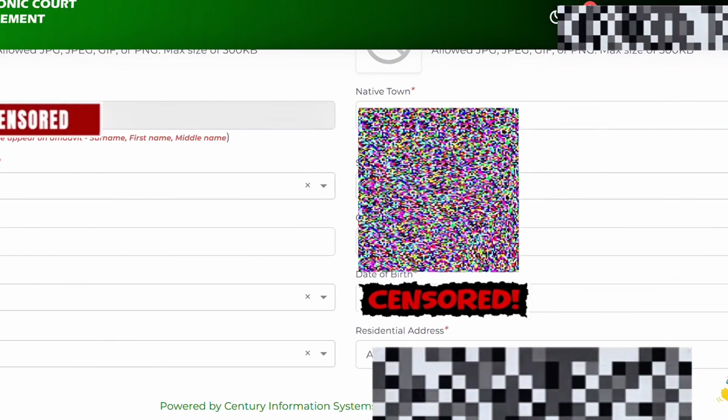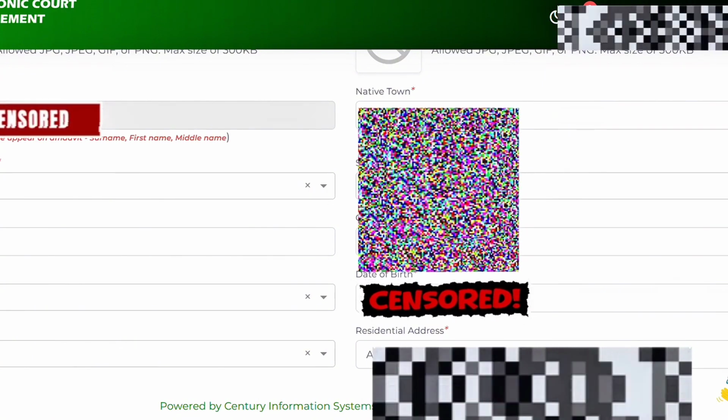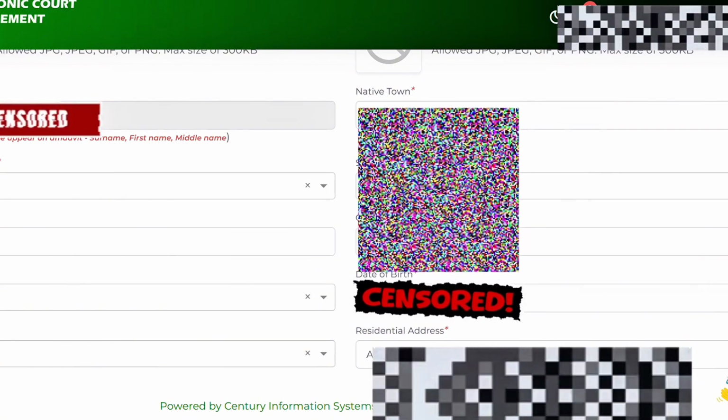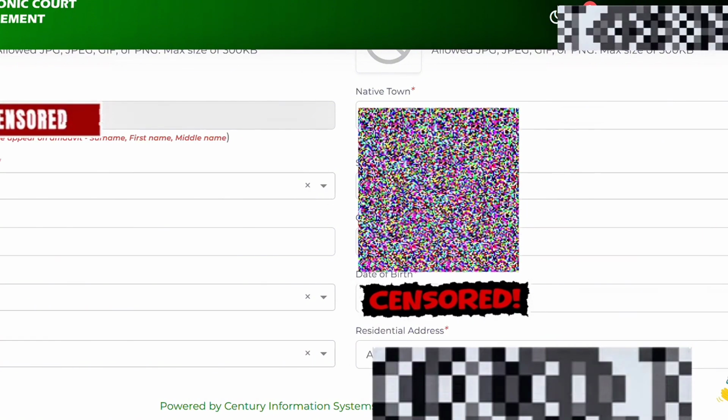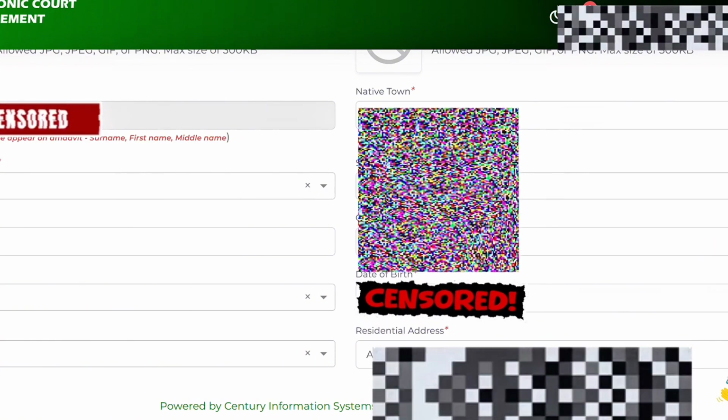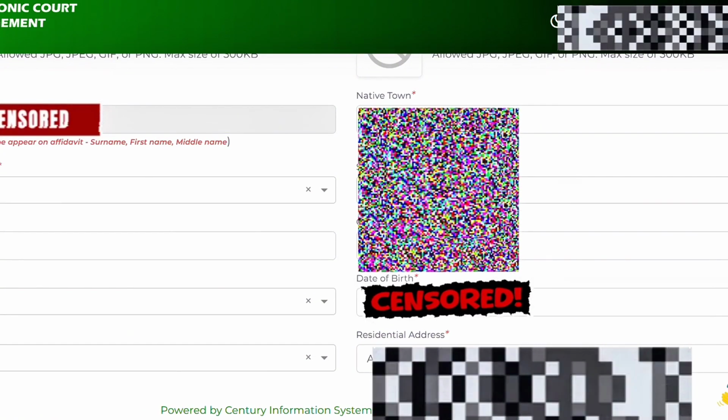If she's in the same state of origin with your father, you just go along with it from here to the end of this application. You should not change anything, right? You should not change anything. Whatever you start with is whatever you finish with at the end of this thing. So that's what I just wanted to point out.